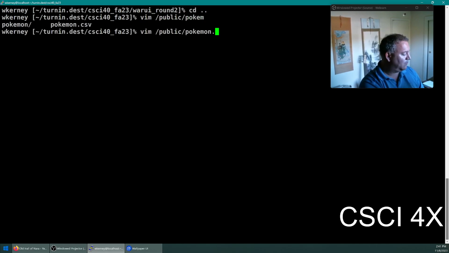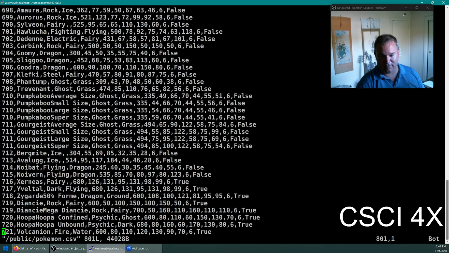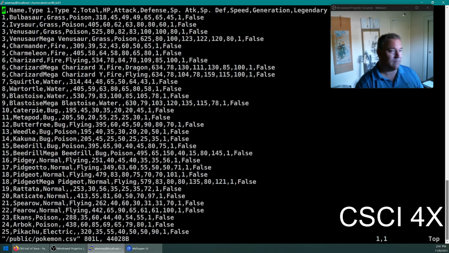So if you guys remember the data science assignment, I went on to Kaggle today and I downloaded the, I think it's up through Gen 6. Yeah, it's up through Generation 6 Pokemon. And so I've downloaded a data file that has 721 Pokemon in it. And it has information on them, their name, their type, their HP, their attack, their defense, special attack, special defense.